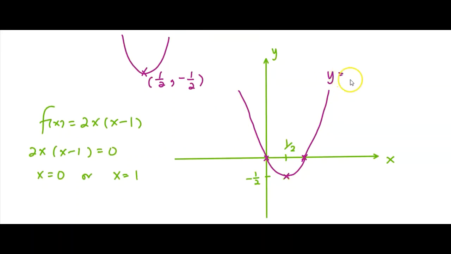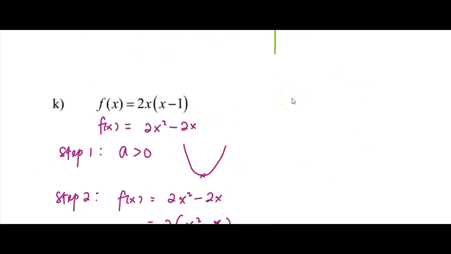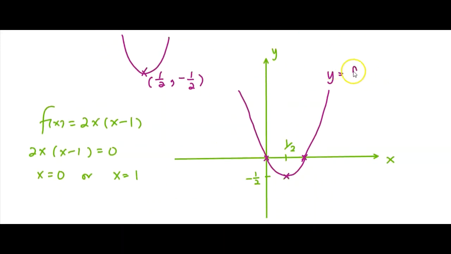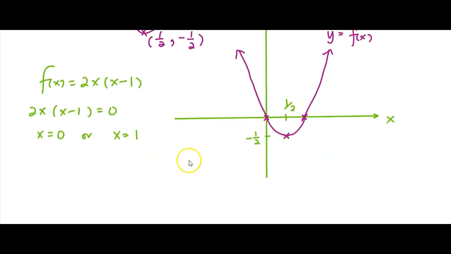Now scroll up. Because the domain of the given function is not restricted, we can just label this as y equals f(x) and put the arrowheads over the endpoints to show that the graph is going to the left and going up, and going to the right and also going up. From here we can also determine our domain easily, because there is no restriction on the domain. For a quadratic function, the domain is always from negative infinity to infinity if there is no restriction.